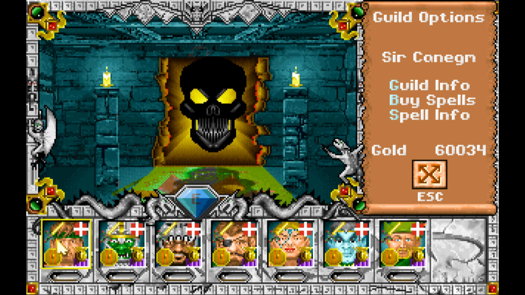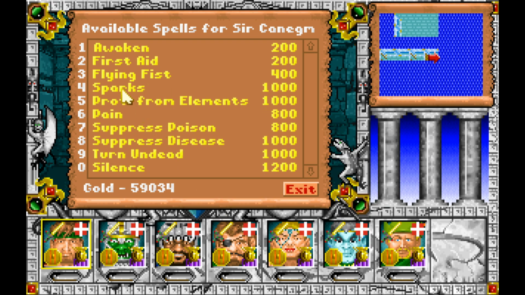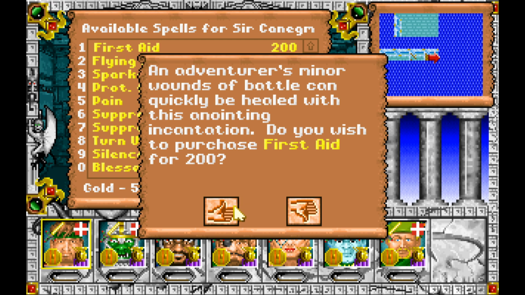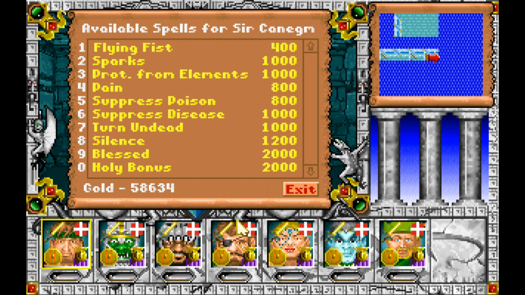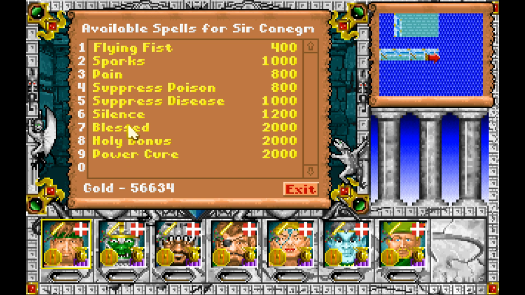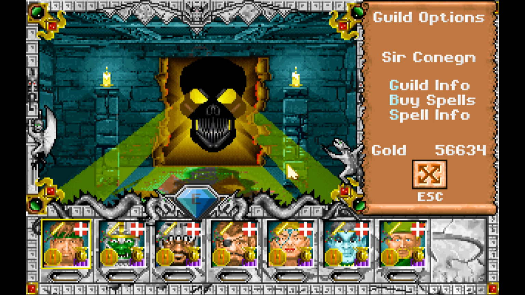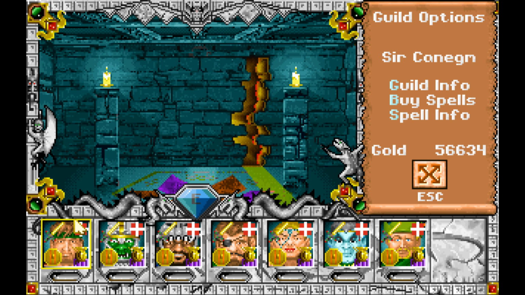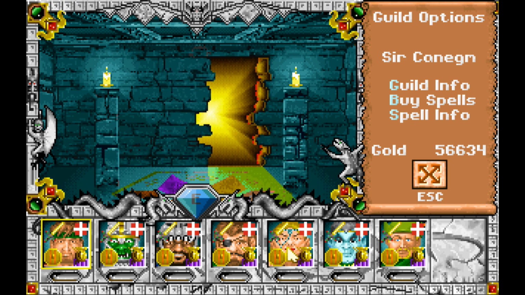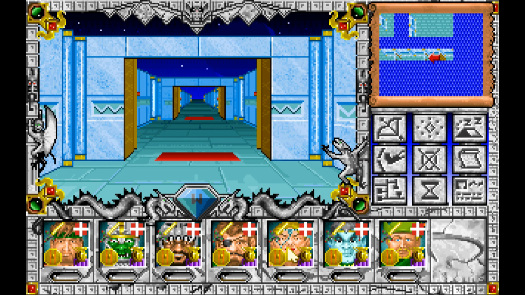Okay, let's go to Sir Canigim. Yeah, we'll do Revitalize and Cure Wounds. Sparks though, no. Awaken, yeah. Never know. First Aid, sure. It's cheap. Protection from Elements, sure. Turn Undead, yeah. But not these. Yeah, not those. Resurrector will always be a higher level than Sir Canigim, or she gains experience faster, so she'll probably always be a higher level, so we'll always give her the casts to cast Bless, Holy Bonus, and Heroism.